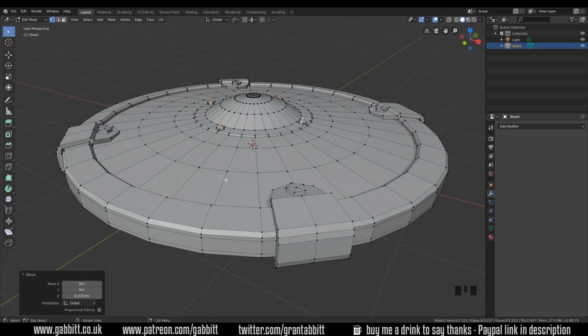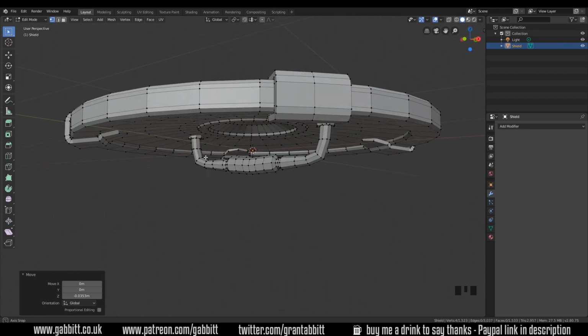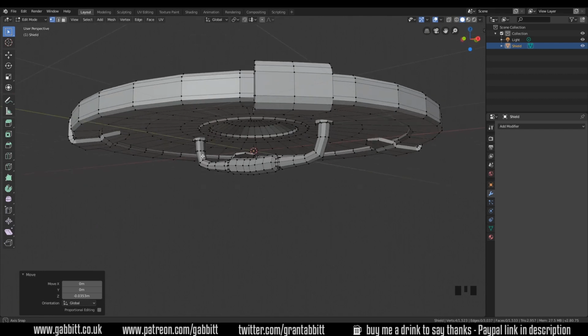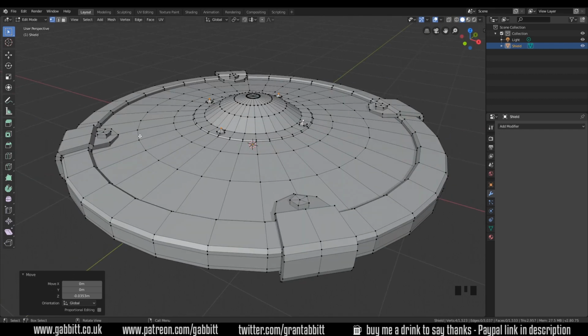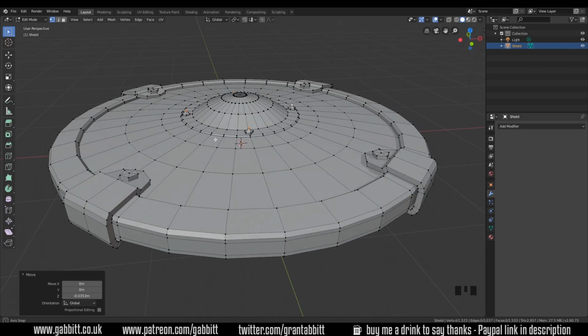Now one other area that's worth giving some thought is whether we need all the faces that are here. So if we have a look across at the silhouette of the shield, so I'm looking at the outline, we probably don't need this loop cut and this loop cut here. It makes sense to model it like that so you get a nice curve, but there isn't too much in terms of a curve, so we don't need it.